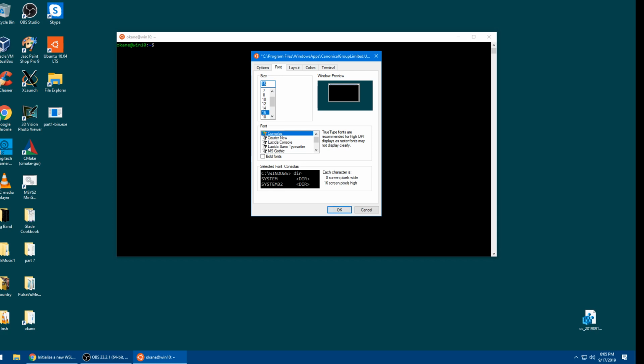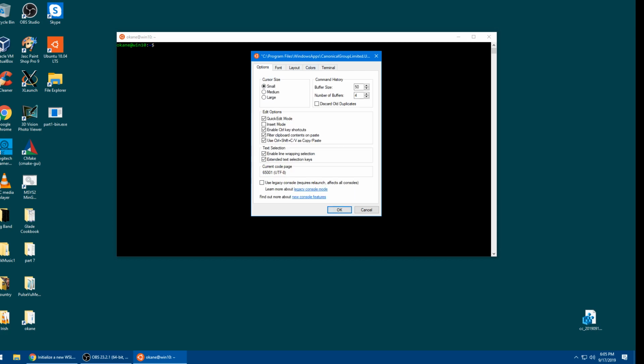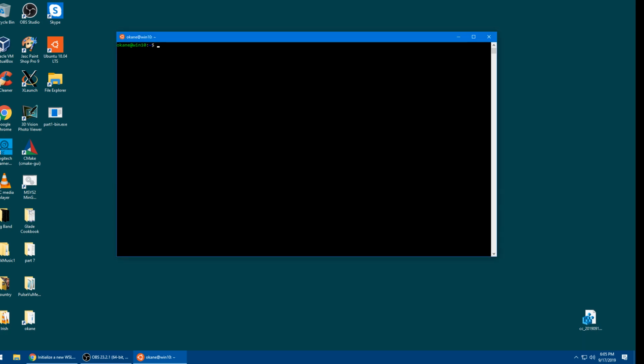But you can play around with the fonts and the terminals and the options like Control-Shift-C and V as copy-paste, which is normal for Linux. So you may want to enable that. That is one you probably do want to enable. All right, so you're up there, and there it is. It's actually running ls. I hate the colors, but they come with colors. There's ways to get rid of them.